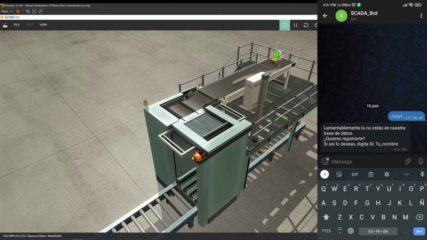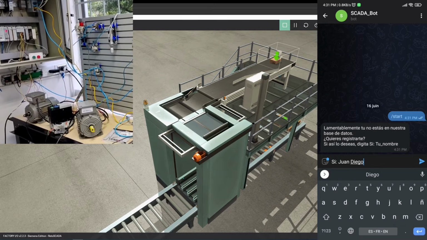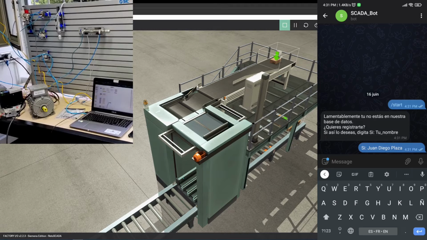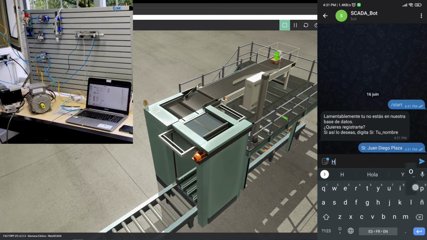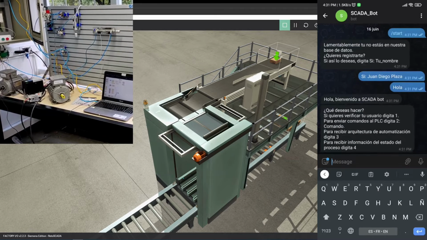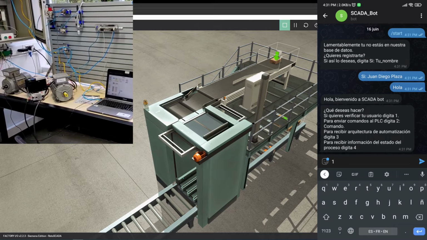In order to show you how the whole network works, we will share 3 videos in parallel, those being the physical laboratory, the PC with Factory I/O, and the Telegram chat or Node-RED dashboard. To begin, we have to log ourselves into the database of the Telegram bot. Once we are registered, we can send a variety of commands: the confirmation login, the architecture which is being used, and the basic commands to start the system. We see how every environment responds to this command.